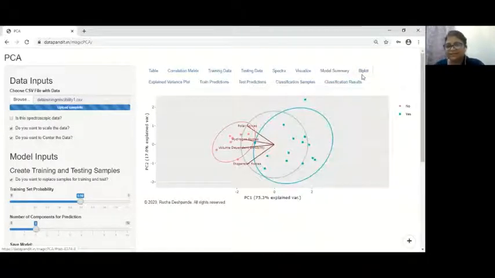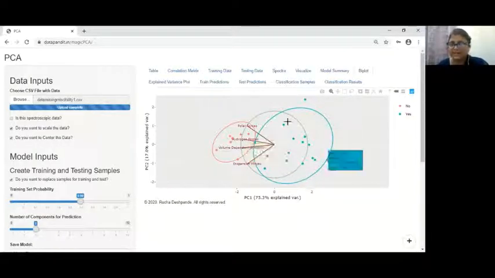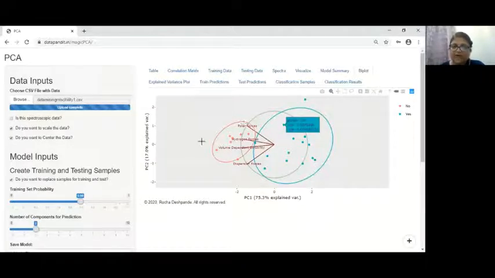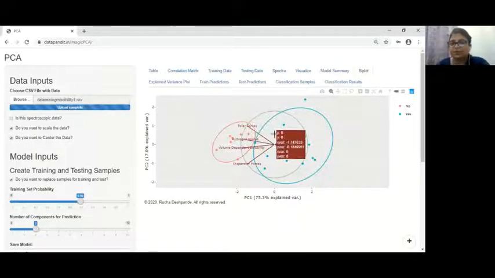So this is the best feature of this app. Here you can see that the data points are divided into soluble, that is yes and no, kind of two groups. So the yes group contains excipients which are miscible with indomethacin, whereas the no group contains excipients which are not miscible with the indomethacin. This plot also tells us what is responsible for dividing these samples into these two groups.